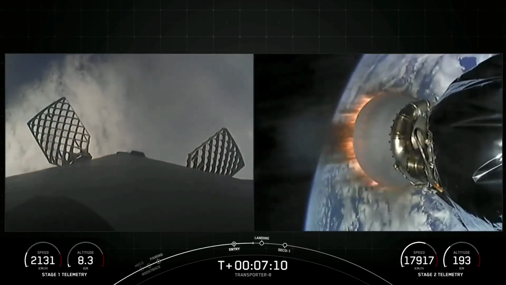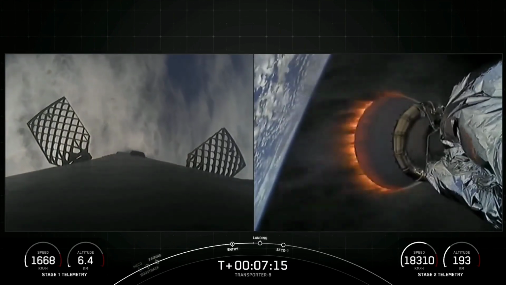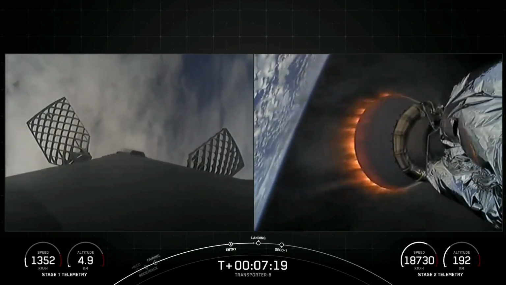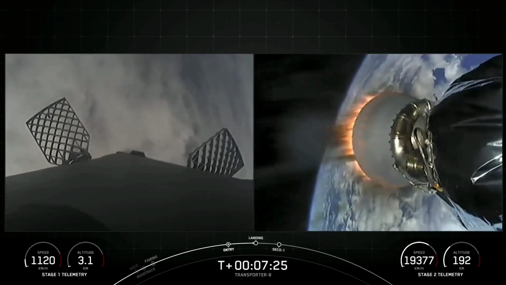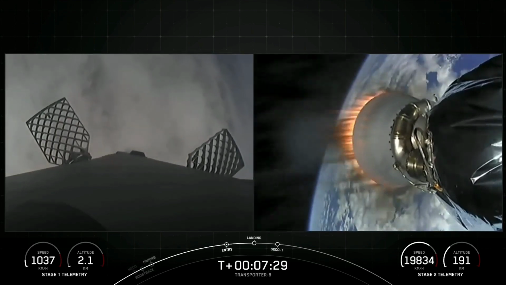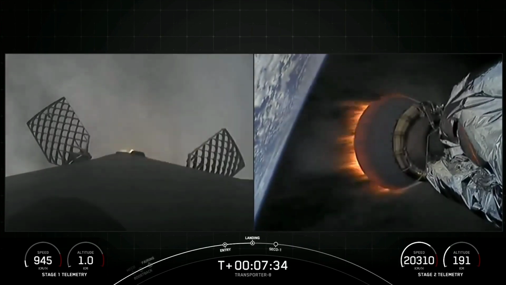Another key aspect of Falcon 9 is its landing legs, and Falcon 9's first stage is equipped with 4 landing legs made of carbon fiber with aluminum honeycomb. They're placed symmetrically around the base of the rocket and deploy just prior to landing. We can expect that landing burn to begin in just a few seconds. Stage 1 landing burn.